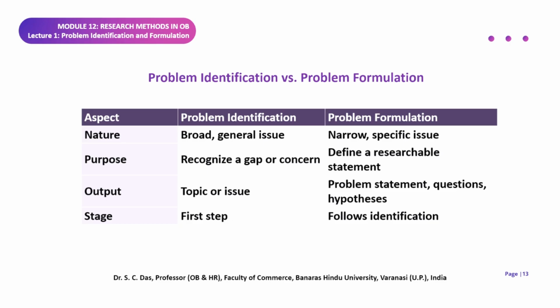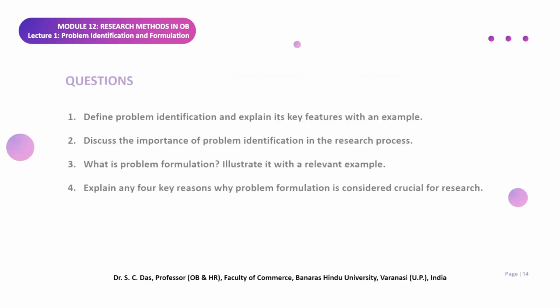Formulation means the narrow and specific issues. The purpose of problem identification is to recognize a gap or concern. Problem formulation is to define a researchable statement. The output of problem identification is the topic or issues, but in the case of problem formulation there is a problem statement. Identification is the first step and formulation follows. That means once you identify the problem, then definitely you can formulate the problem.